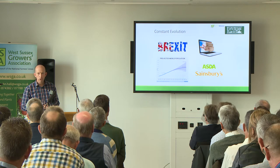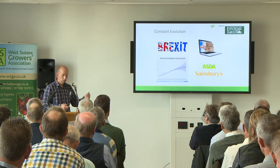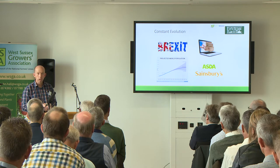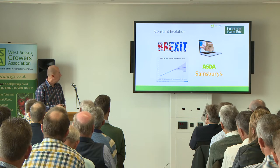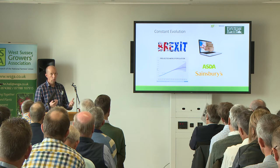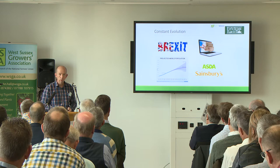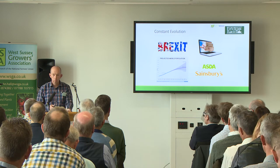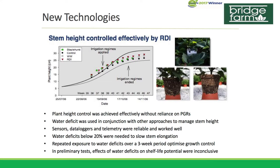Mergers, consolidation of the market will continue. We talked already earlier this morning about Asda Sainsbury's. That will happen. It will affect us at some point. We don't know how, but it will. It's just a reduced retail base. And although we don't grow food other than the herbs, the population is growing. That resource we hear in the press, how are we going to feed all those people? Touched on that. I should have spent more time.